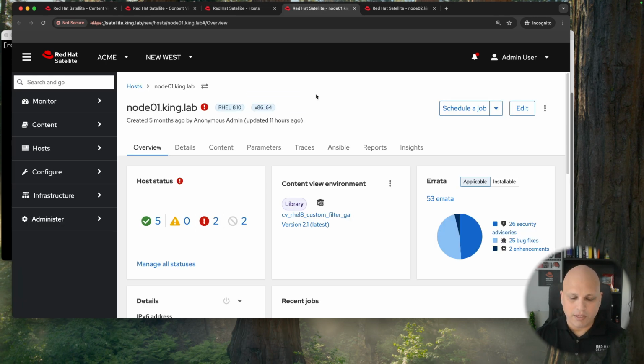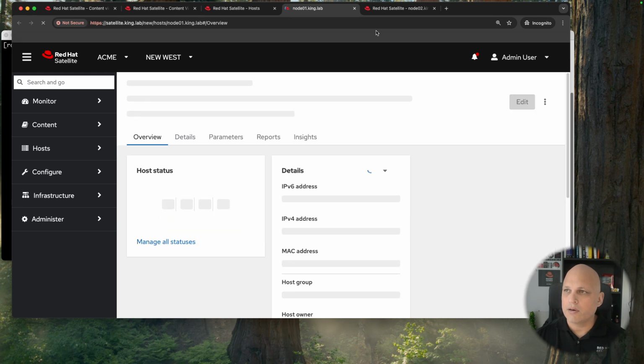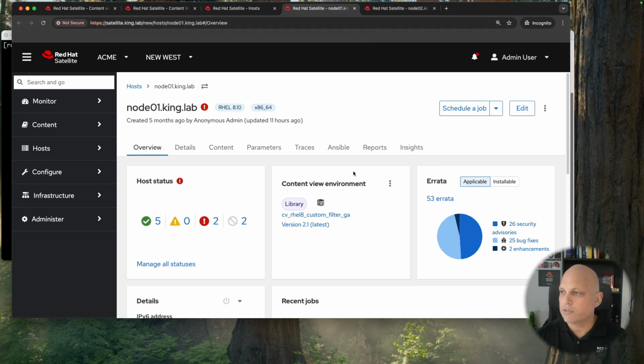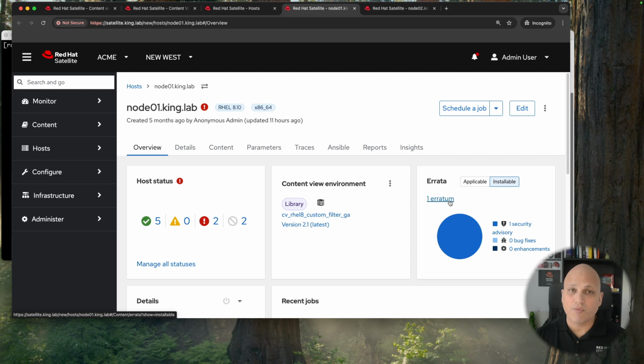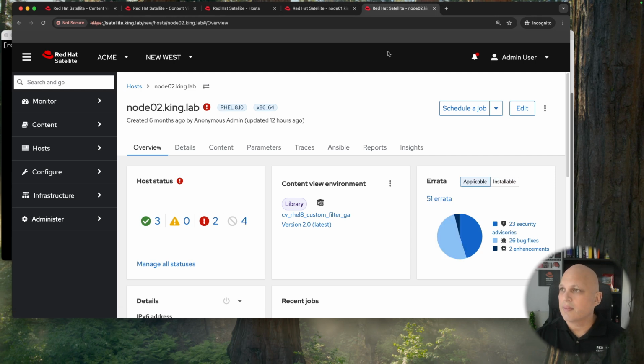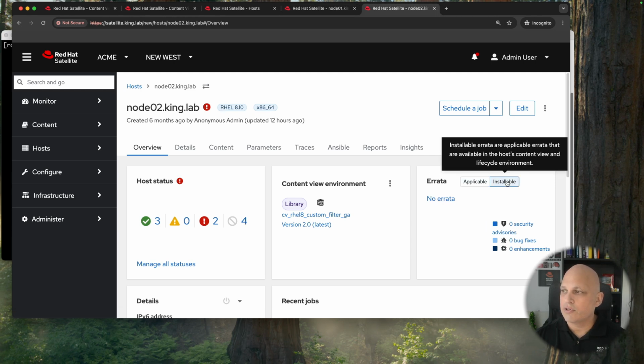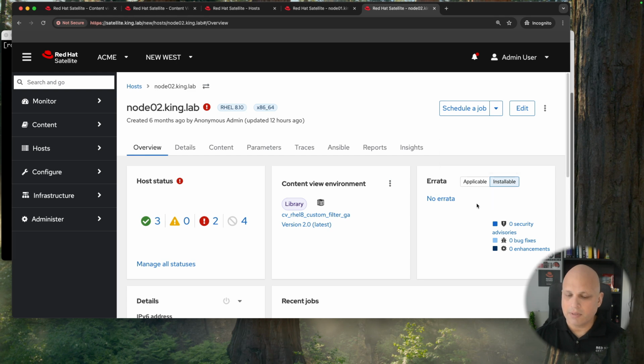If we take a look here right now on node 1 and node 2, let me refresh those pages. We can see applicable is still 53, but installable we have 1. Same here for node 2. If I check this one now, there is no errata, but let me reload the page. And then now I can see 1 errata.